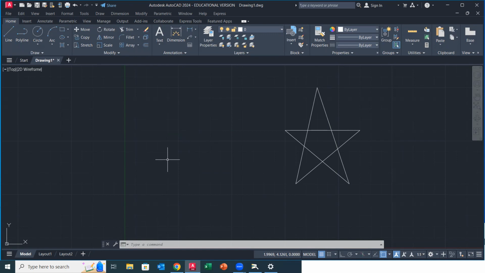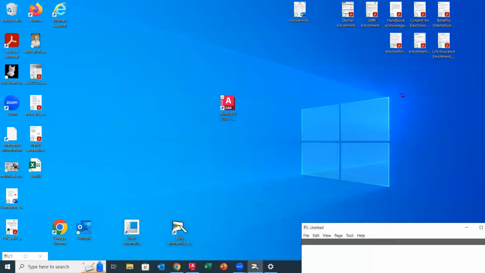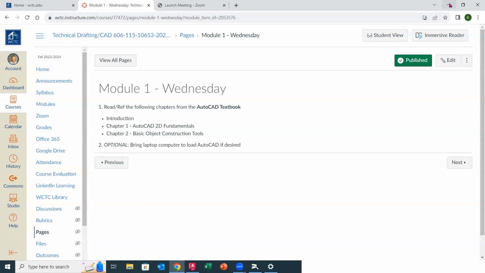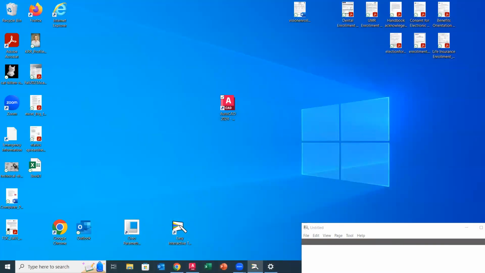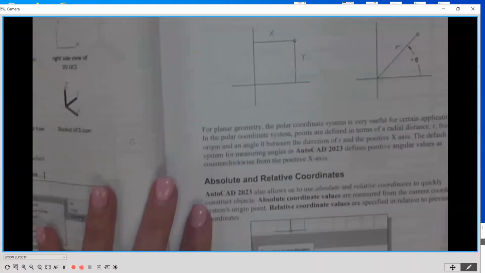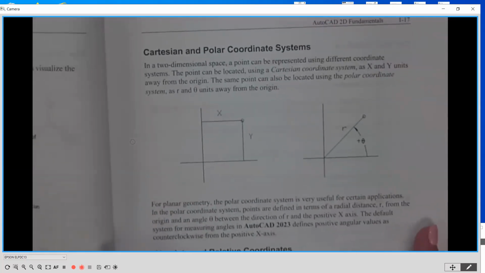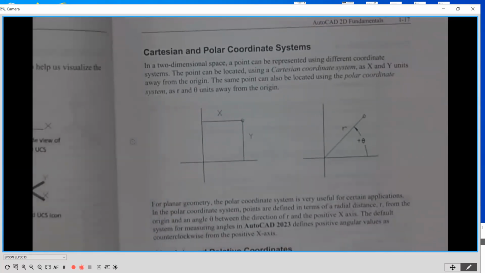So we talked about coordinate system. I'm going to go back to our book here again, and continue on in chapter 1. We're just going to do a little bit of a review of the Cartesian coordinate system. The Cartesian coordinate system is a system that utilizes position relative to a 0, 0.